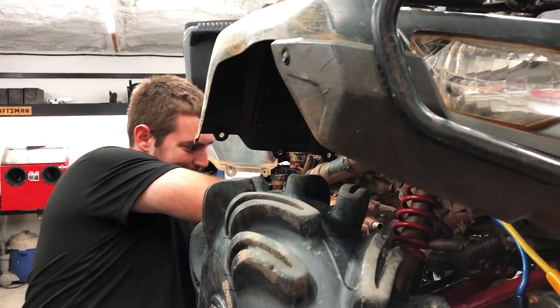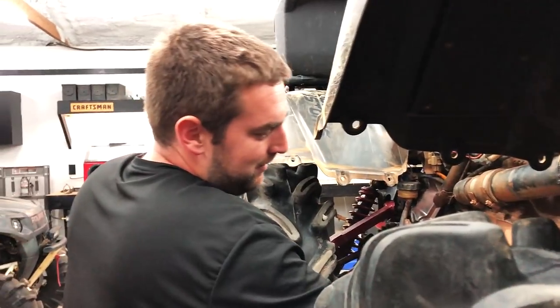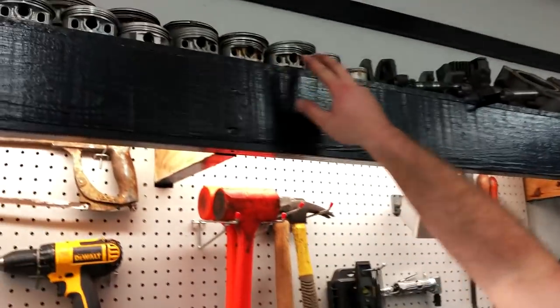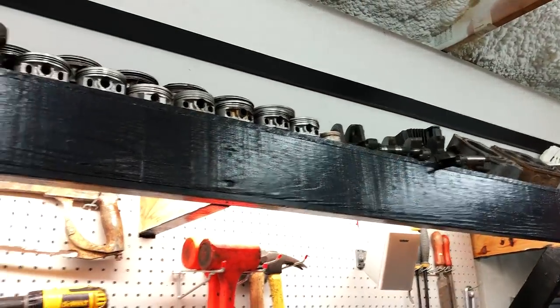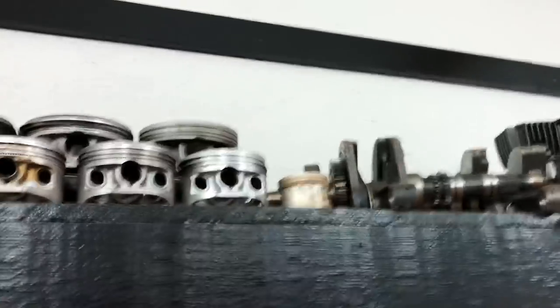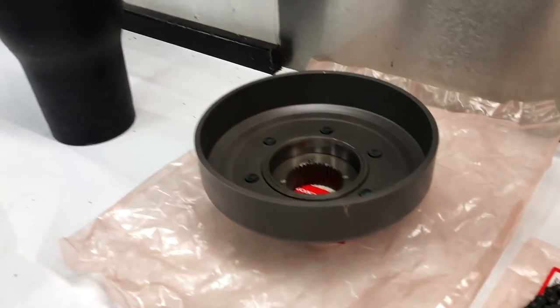Because you were looking at the paperwork for a little Badger or something like that. You thought it was mine. That's a common mistake. It happens. Okay, so here's your piston from last time. Always got to throw that in there. Oh, God. There it is. Well, we always got to pull this thing out. Great. The little bitty one. Oh, you bastard. I was too busy framing the shot. I wasn't paying attention to what you were showing me. You're a douche.